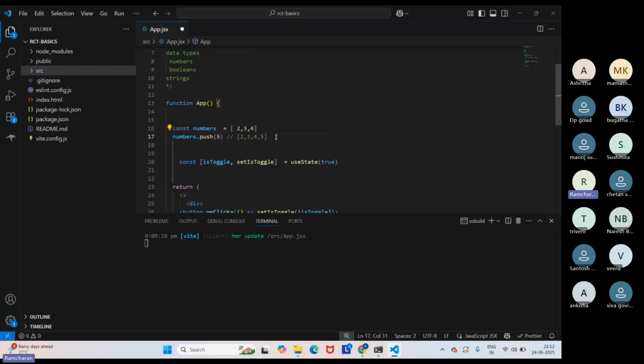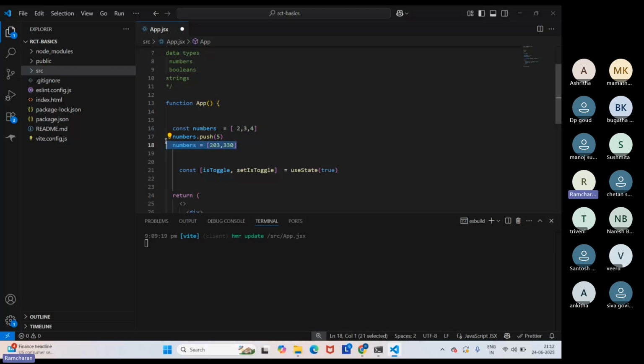Why? Because you are not changing the reference of this object. What is array? Array is an object, right? So you're just changing the value inside that object, but not the entire object. So it will give an error if you reassign like this, numbers is equal to 20, comma 30, comma something. Then you will get an error, because here you're taking a new object reference.